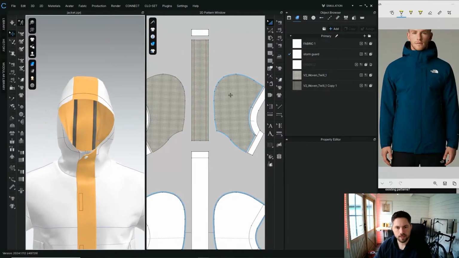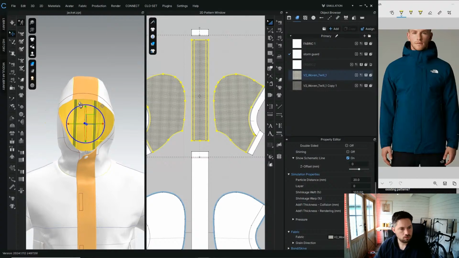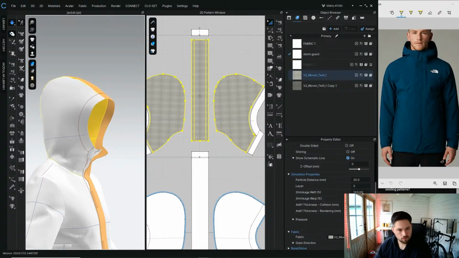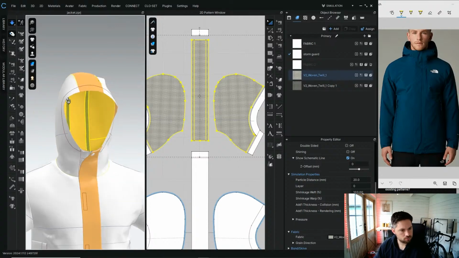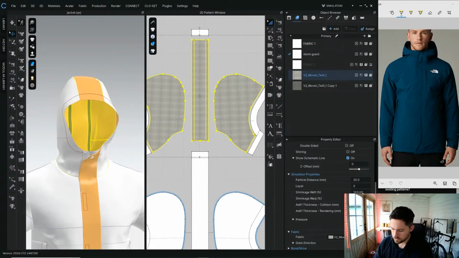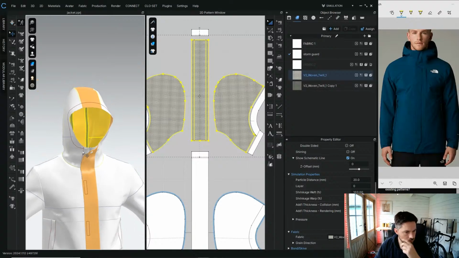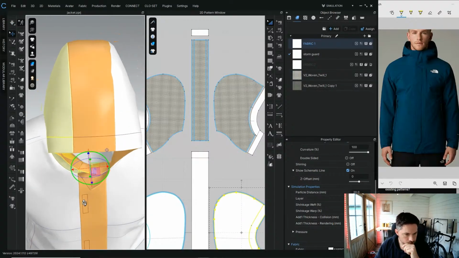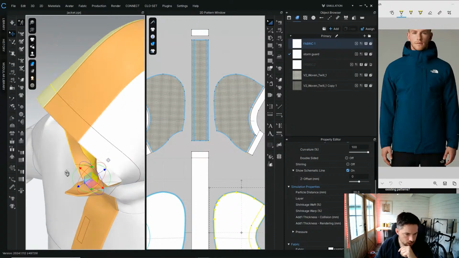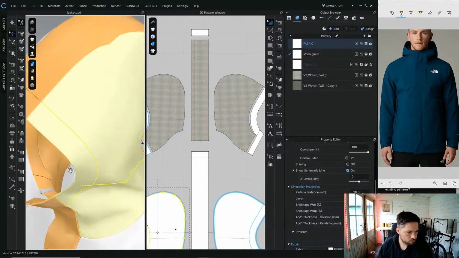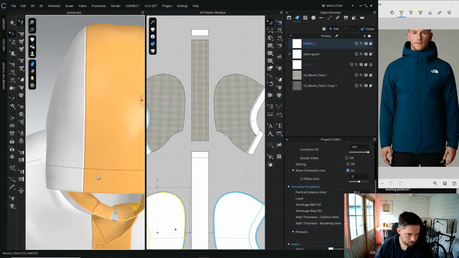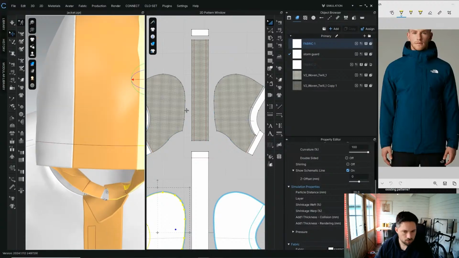And maybe even change the pressure. So if I change the pressure to something ridiculous, like 70, it does that to it. Oh, nearly coming off his head. Come back. If I change it to something like 10, it's just going to push it out a little bit. Okay. Oh, you can see inside there, because the zip isn't attached to it, it's all folding in the wrong place.